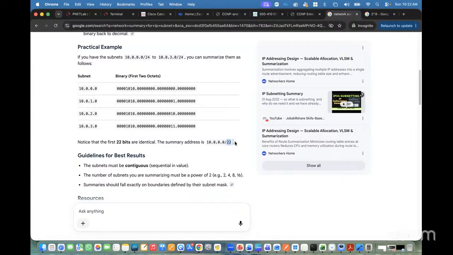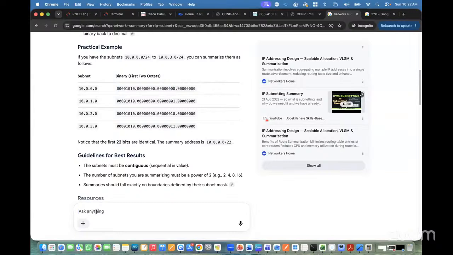So you just have to write all your IPs, convert them to binary, and check which are the same. If all are the same, that means you don't have to make any changes. Also, you always have to compare from the left side, not the right side. Try to see how many bits are the same from the left-hand side.